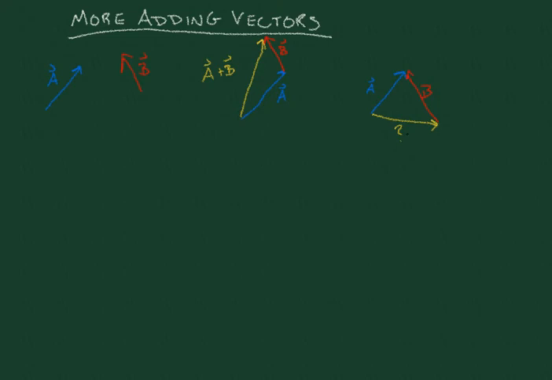So let's think about what we're really doing. When we're adding vectors, we're saying first we're going to go A, and then we're going to add a vector to it to get to here. What vector are we adding? The vector that we're adding is minus B, right? Because if B is going up in that direction, minus B is going down in that direction. So we see that A minus B is what this vector is.